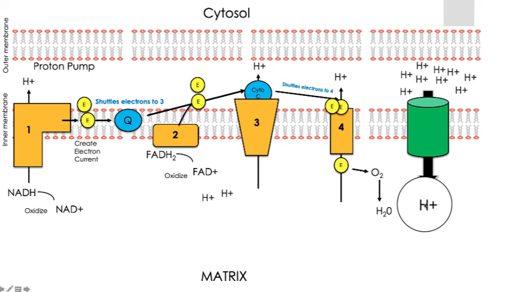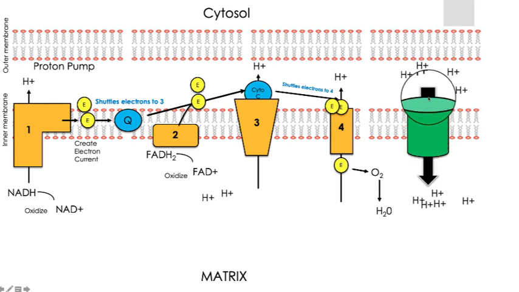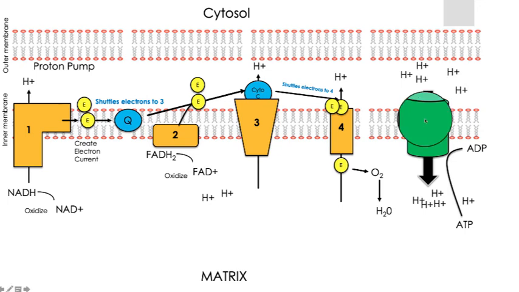So what's going to happen is we have another hydrogen goes down, and then more hydrogens go down, and these hydrogens begin to basically turn this ATP synthase, which is almost like a chamber. As the hydrogen goes down, it turns and it spins. And every time it turns and it spins, it helps regenerate ATP. So we'll have an ADP that gets converted into an ATP. Okay? So this is the electron transport chain.